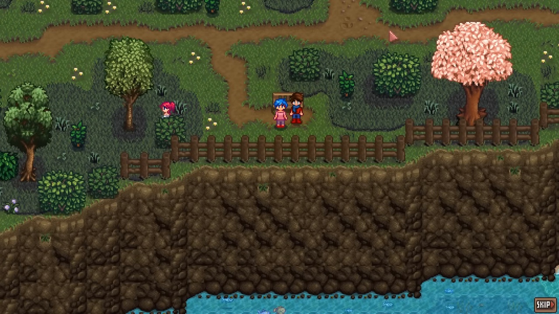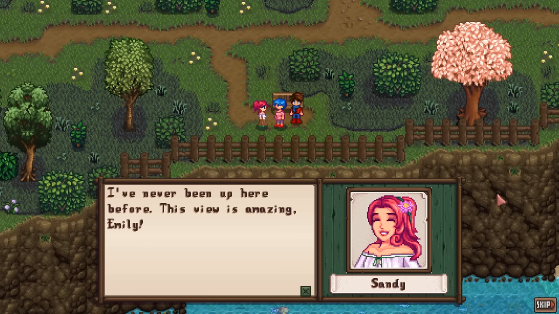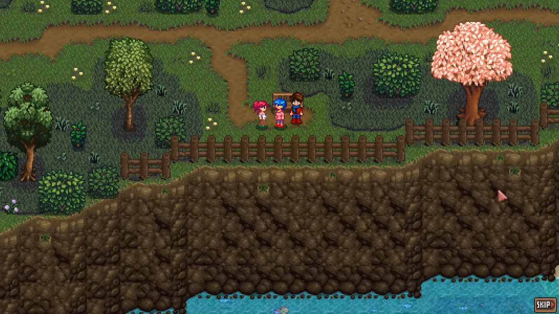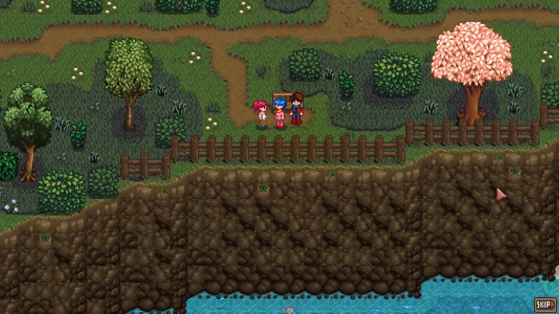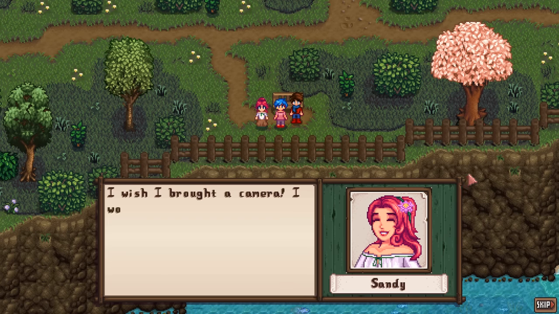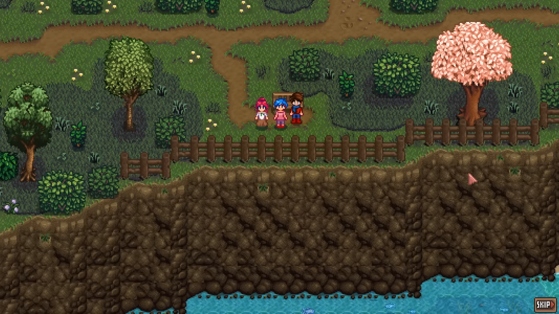Yeah, there's this spot. I don't think we've gotten a view of this, like, seeing how exactly this looks before. Never been up here before. This view is amazing, Emily. It really is. The gem sea looks so beautiful up here. Wish I brought a camera. I would have taken a picture. Next time I visit, I'll be sure to bring one.